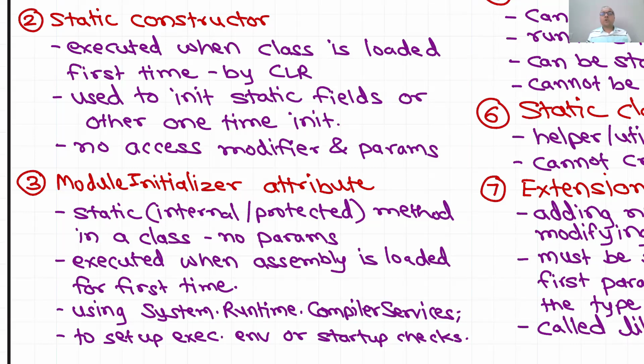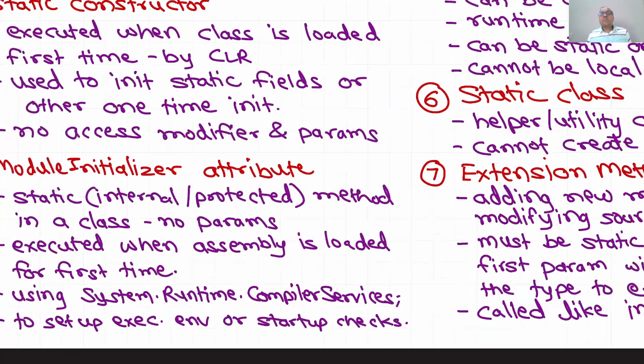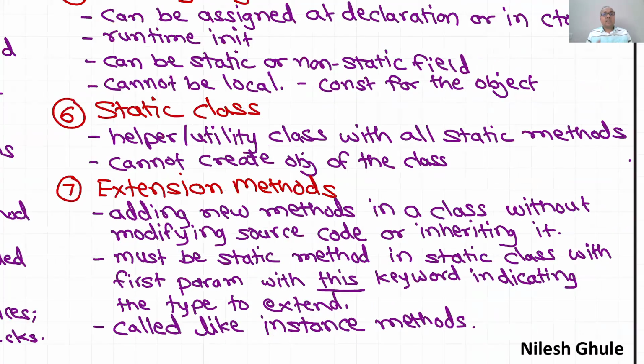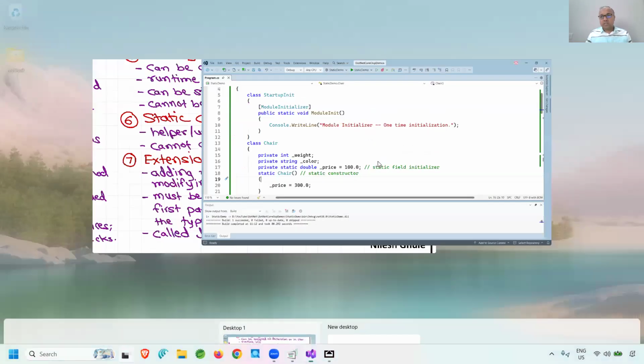This is another important use of the static keyword. Now I want to talk about something called a static class. This static class is nothing but a collection of helper methods or utility methods. Please note that a static class object can never be created. So all the methods of the static class must be static, and they will always be called with the class name dot method name. Let me write a static class over there.